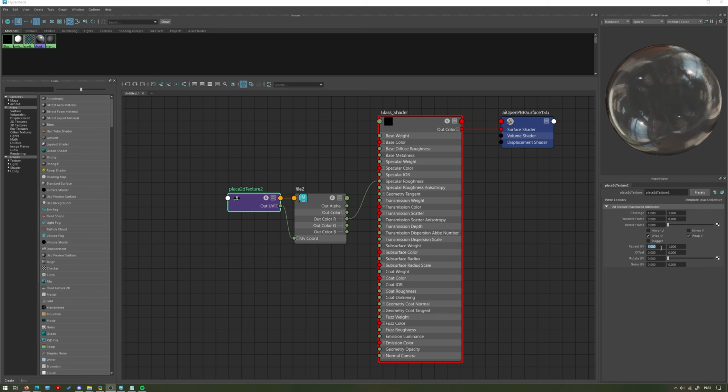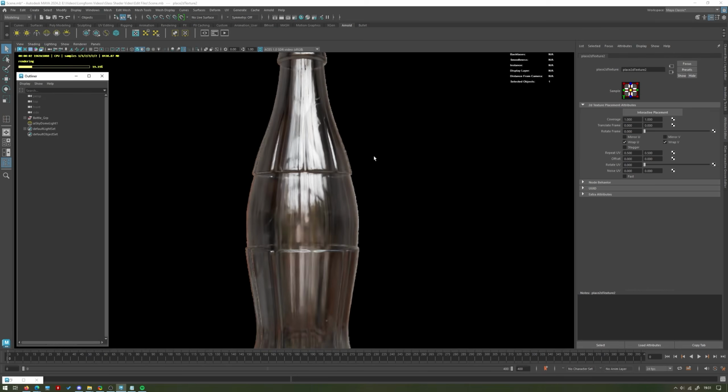If I was to increase it, it will make it smaller. So let's say I wanted to make it bigger. I would change this to something like 0.5. Okay. And again, the other one will change to 0.5. And then we come back to our render. Let that go for a minute, and you can see now as the render starts to clear up, those circles that we made previously with the texture map are now a lot bigger.